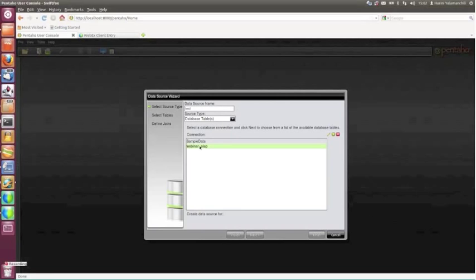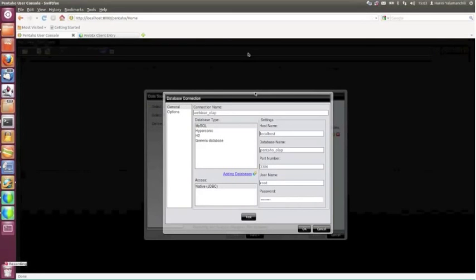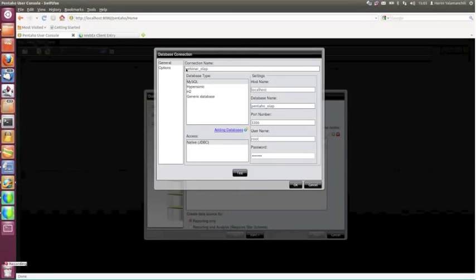All that we would be specifying is the connection name, the host name, database name, and the port, and the username and all the credentials required, and select the database that you would like to use. I'm currently using MySQL, so this is my database. If you click on test, that will indicate if there were any errors in connecting to the database. So I'm good to go now. I just click on OK. So this is how we can create a data source.